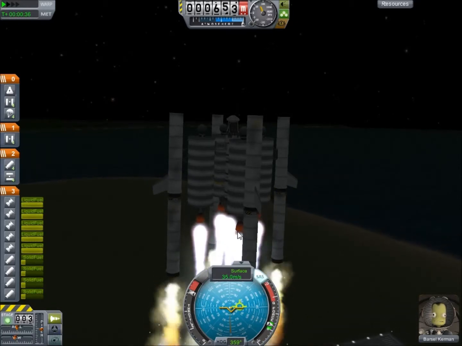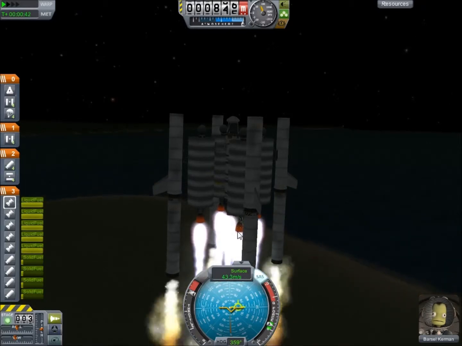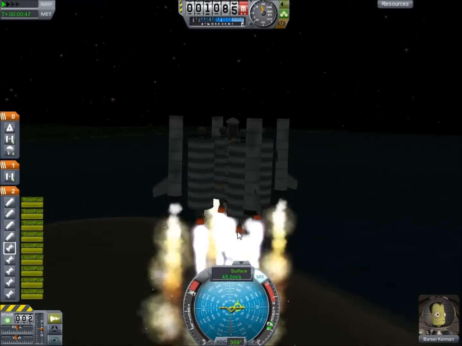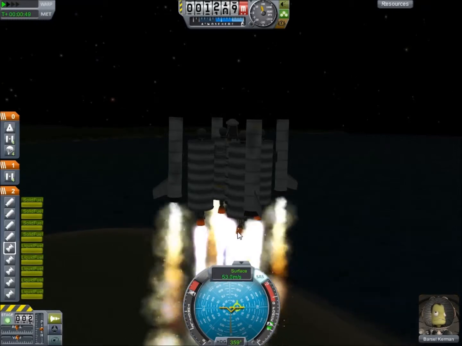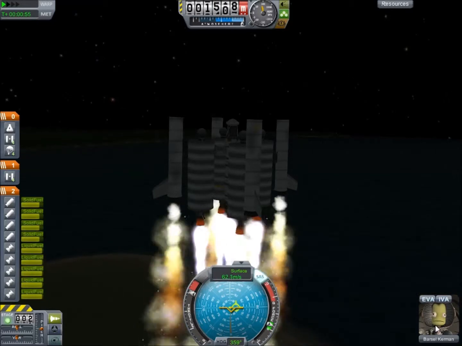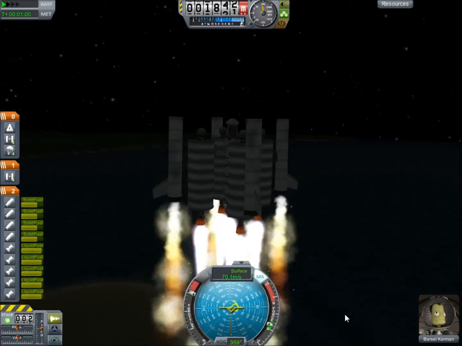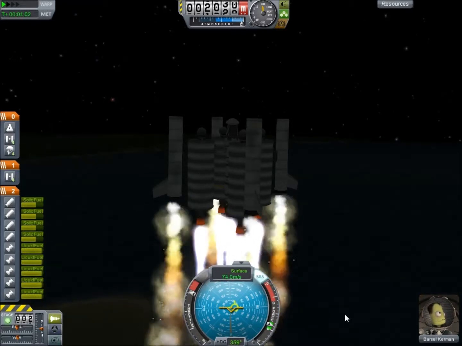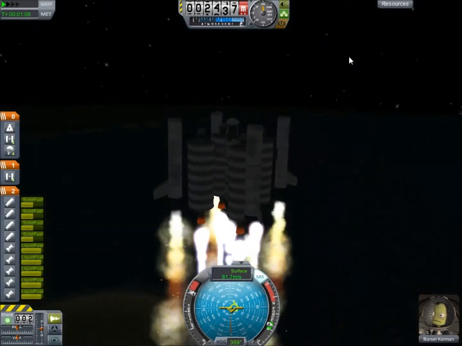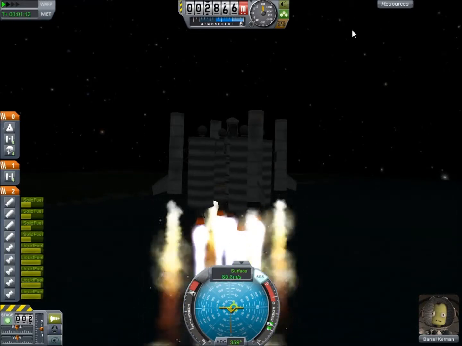Alright. That's something. Stuff is happening. Yeah. Things are going great. Stage. Alright. And we're going up. Marcel is quite concerned. He's looking up. Maybe he's looking for a way out. Not quite sure. Things are crashing down onto the launch pad. But we are moving in an upward direction. We've got speed.